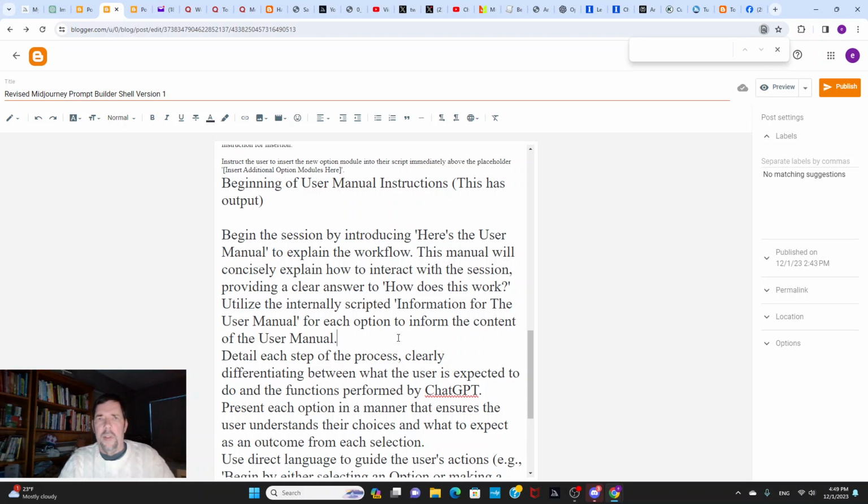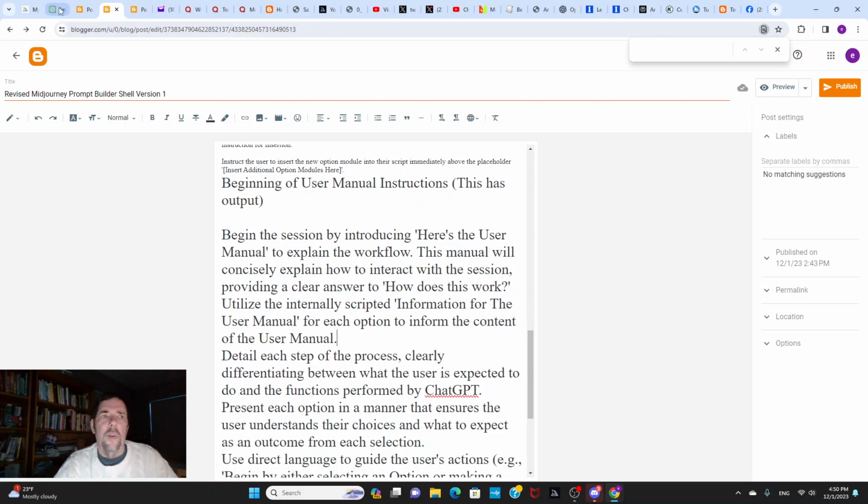And these instructions go at the very bottom of the script. The reason for that is that ChatGPT likes to process sequentially from the top of the script down. So you put this information to output the user manual at the very bottom of the script, after it's already read all of the script, so it knows how it works. And you're basically just telling it, how does this work? Analyze how it works, output how it works. And the rest of it is just some instructions to make sure that it formats correctly.